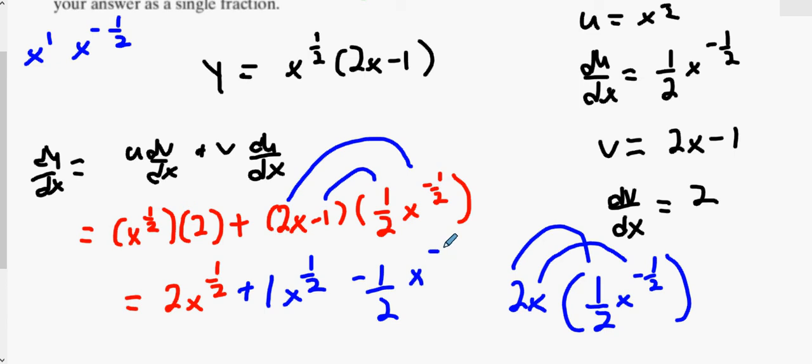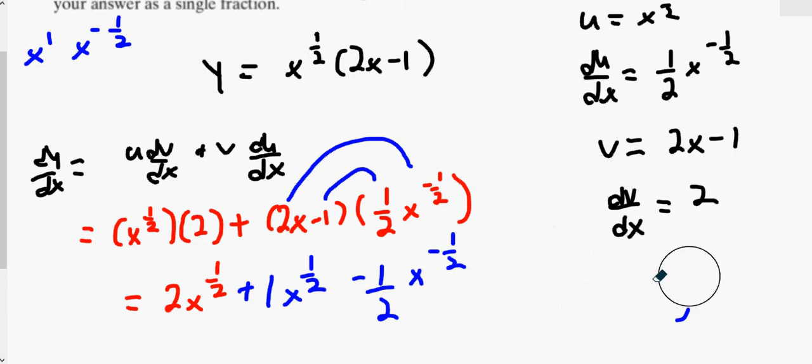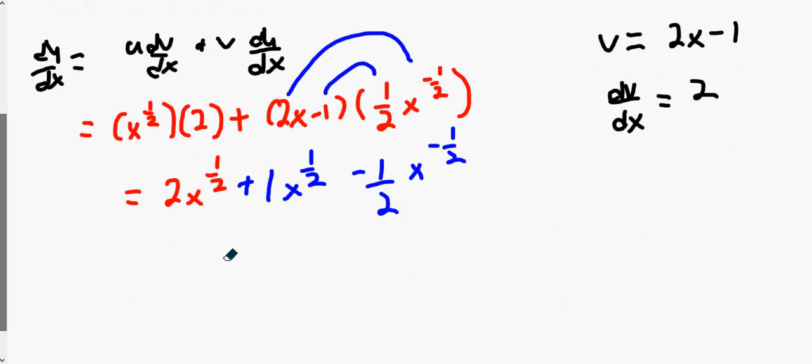Does it have any specific criteria? It wants it as a single fraction, doesn't it? So that's I suppose a bit frustrating. Alright. What's 2x to the power of a half plus 1x to the power of a half? What'd you say? Yeah, 3x to the power of a half. Is that alright?